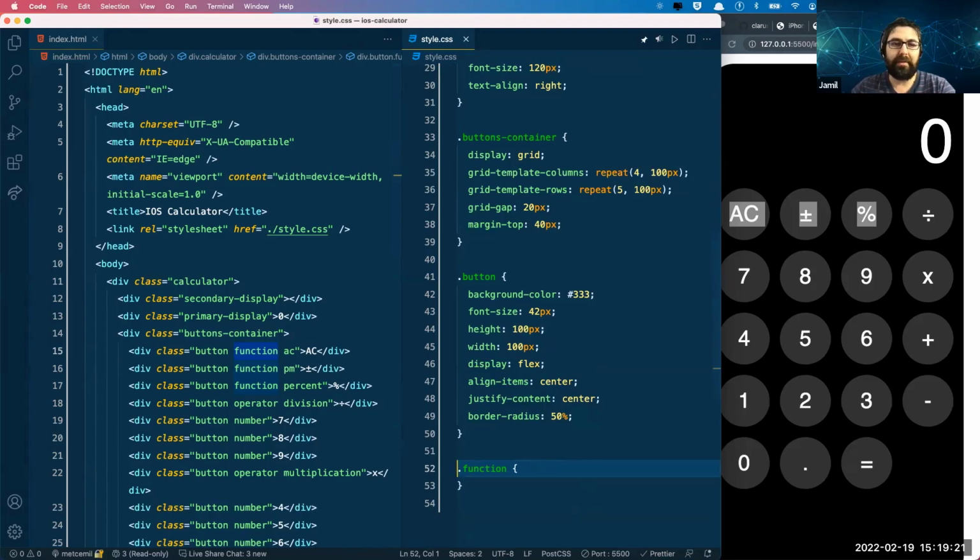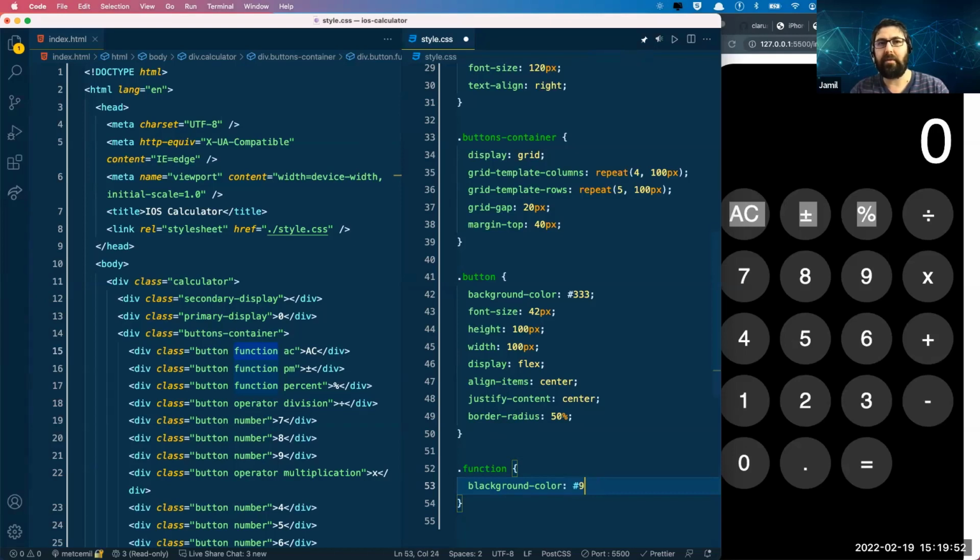So for the function buttons, this time the background color is slightly different, a slightly light gray. Background color is slightly lighter than 333. So we can try 999, maybe just three nines.